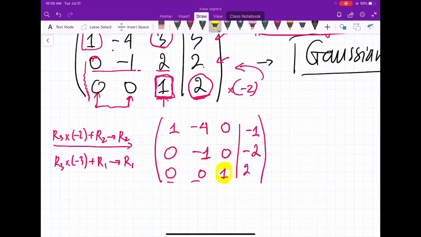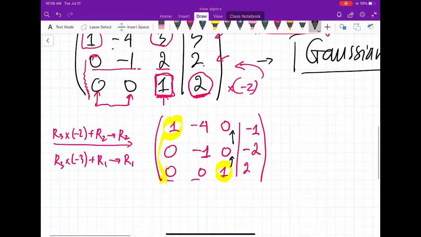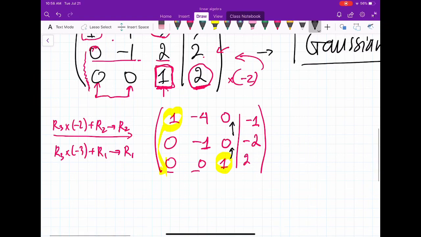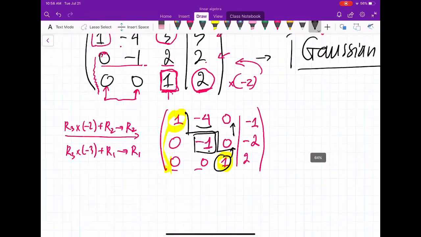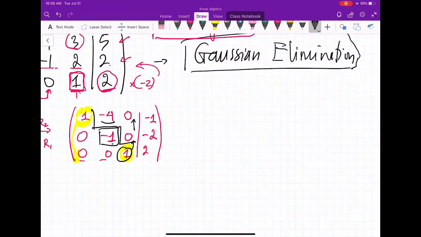Alright, we finished with this guy. You see? This makes this guy 0. Here you have 1. You just need to eliminate all these guys, so you make them 0. Now we already finished with this. We move to this guy, because we go backward. You see this? Alright, so I have -1 here, I have -4. No problem. I multiply the second row by -4, and I add to the first row.